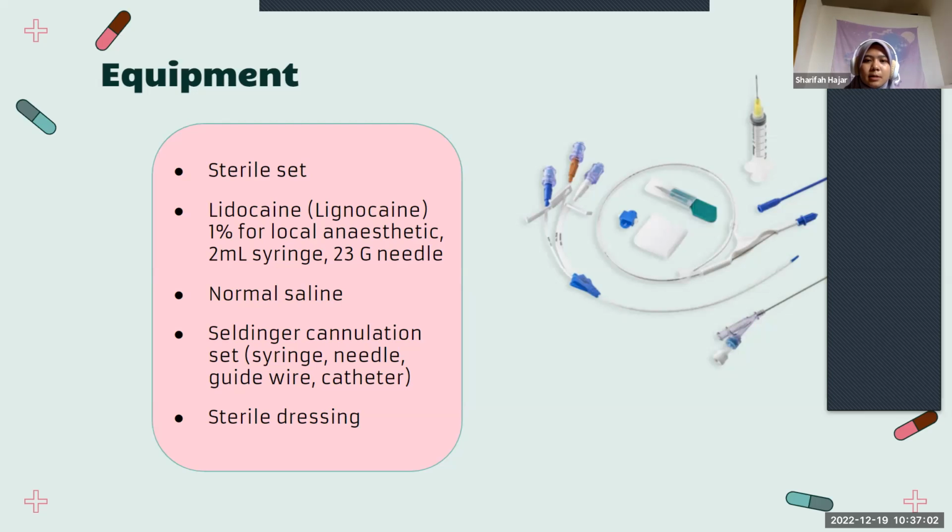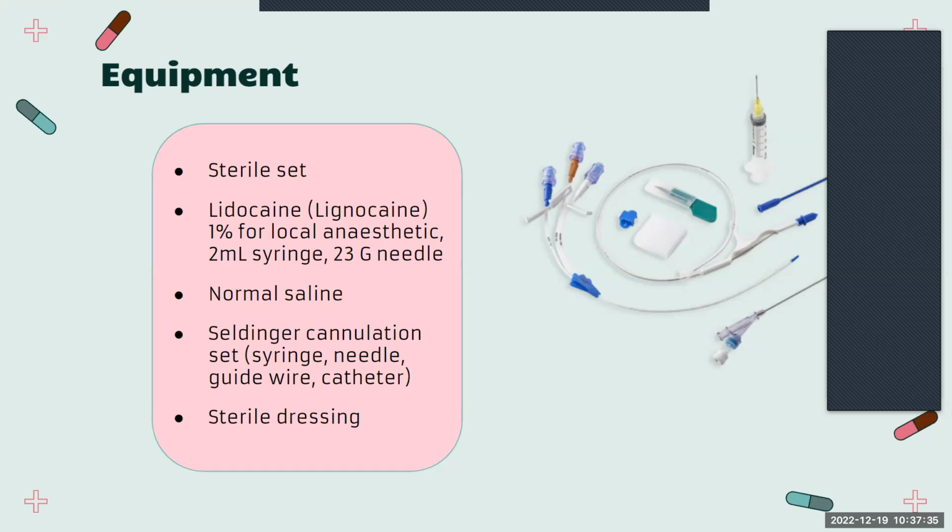As you can see in the picture, this is the 3-lumen catheter, that is the catheter. And then there is a guide wire, the wire with the loop. The one with the smaller loop, that's the guide wire. So the blue tip is the covering actually. Once you have the cannula inserted, you take this blue tip off and put it through the cannula, and then you guide the guide wire through.